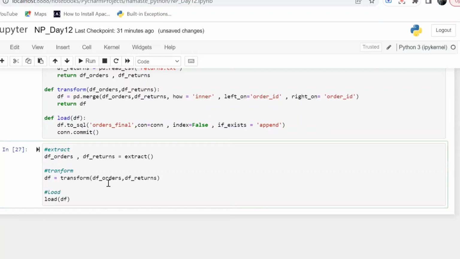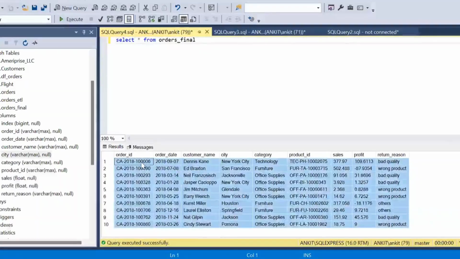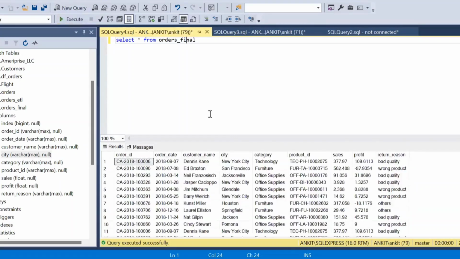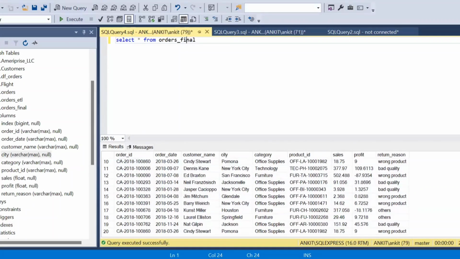So let's run it. This again is basically union, right? Not union. This data is already there. It is just appending more rows. So these 10 rows are there, and whatever rows are coming now, it will insert in this table. So see, now we have 20 rows because I am using append. It inserted the rows again. So every time I run it, it will keep appending, keep appending, keep appending.